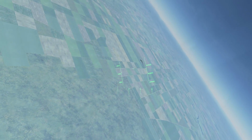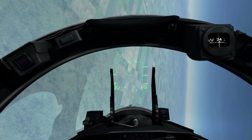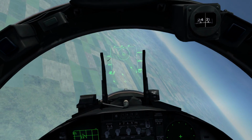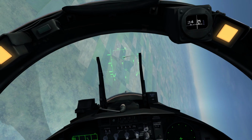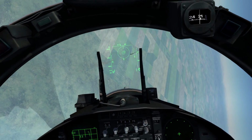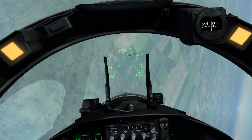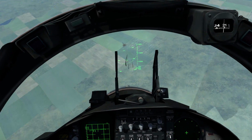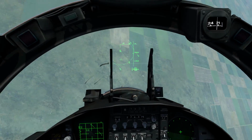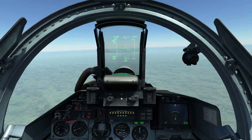I didn't know if he was still down. I think at this point I concluded that he was down, but might as well shoot him down anyway. I lose a little bit of control in the F-15, sue me, but at the very least I'll fire my AIM-9. Another thing you'll notice is that the American missiles really don't emit as much smoke as the Russian missiles, so they're a lot more sneaky in that regard. Either way, back to the 27.